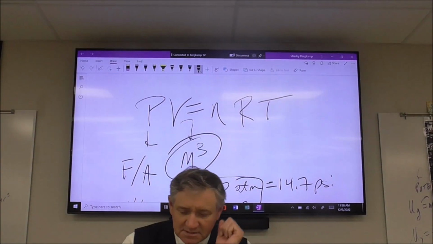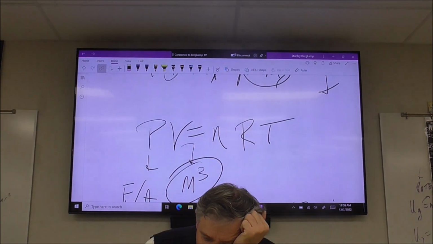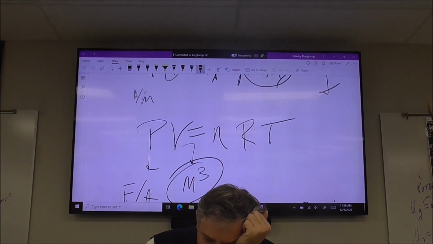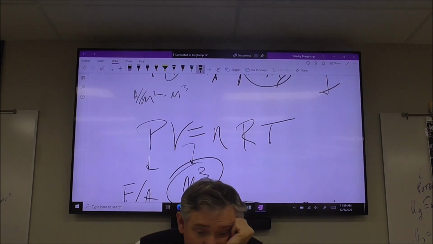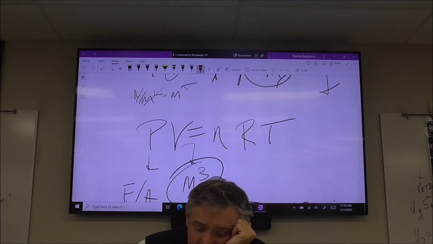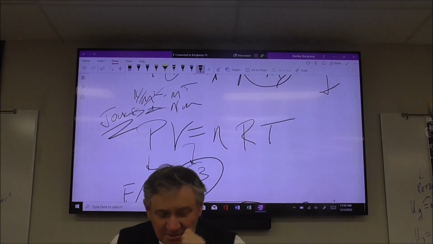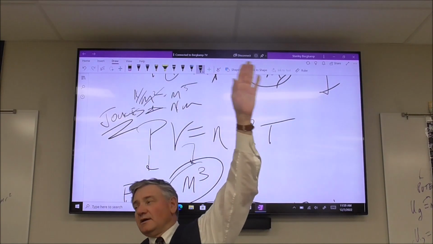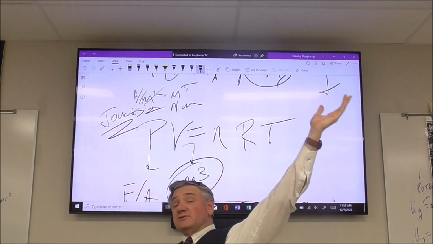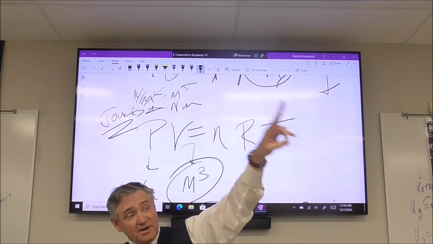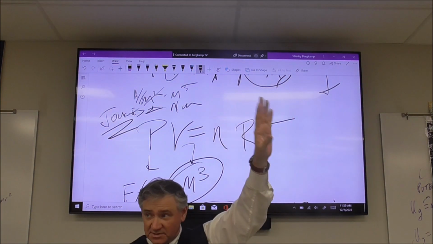Now, here's where the magic happens. On the pressure side, that's newtons per square meter. On the volume side, that's cubic meters. So, I lose one of those, I get newton meters, otherwise known as joules. So the left side of the equation, the PV side, gives us joules, which is a measure of energy or a measure of work. Okay, hold on to that thought for the lecture for tomorrow. So the left side of this equation is going to be joules.